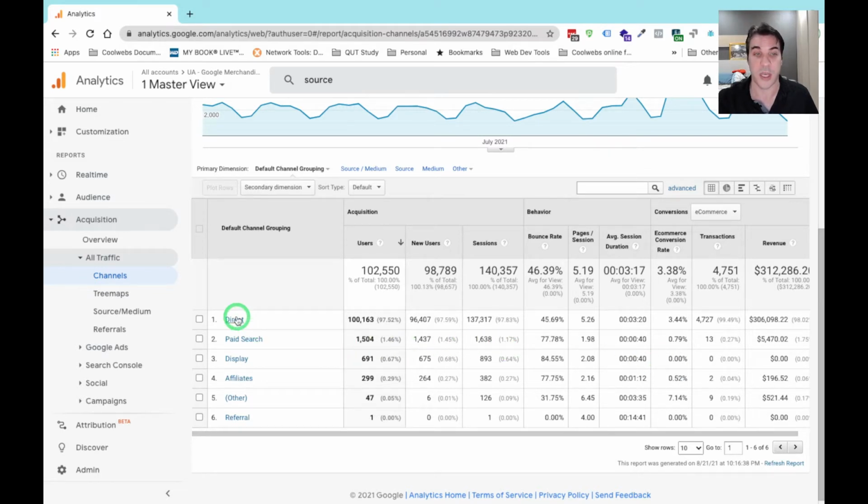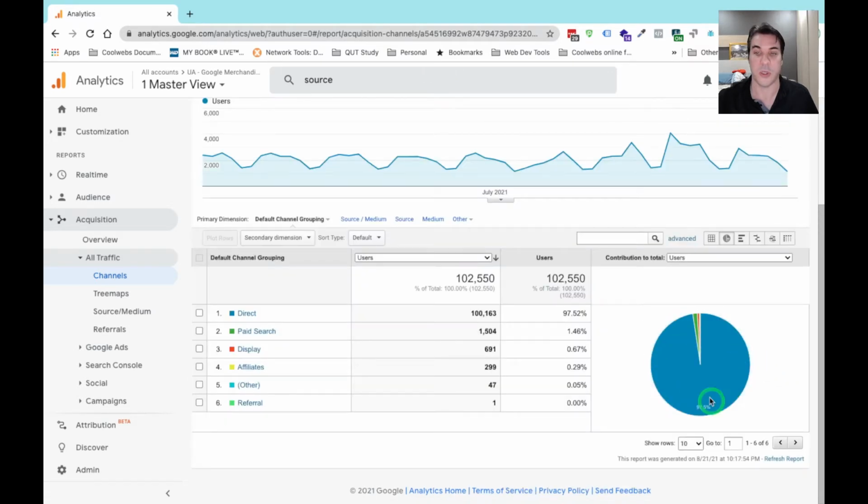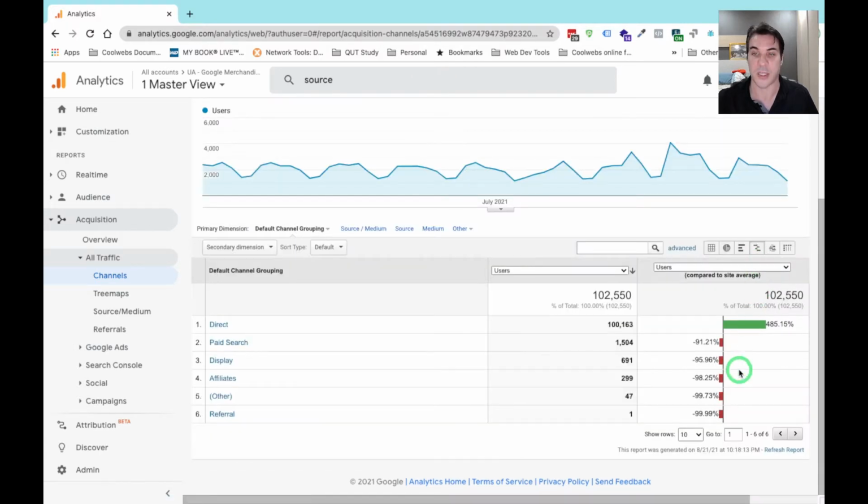So going into here, we can also change it into a pie graph. This is kind of not that easy to read. We can look at the pie graph here and we can change it here. So it's quite obvious that direct is the majority of users coming to this website. So it might not be the most helpful metric in this instance, but if your channels are bringing in quite a lot of traffic that looks very similar, you could put it into a pie chart, a bar chart like this, or even look at the average and compare it. So you can see here, these are all underperforming and this is performing the best. And these are all relative to each other.